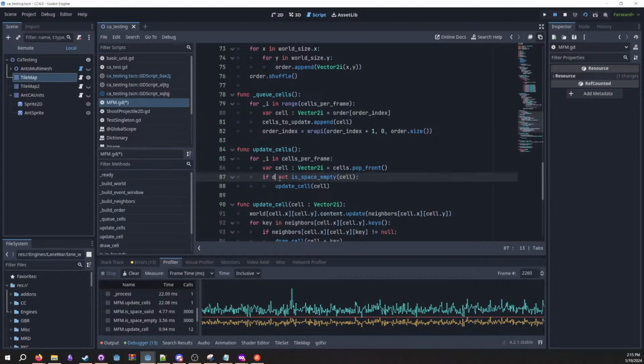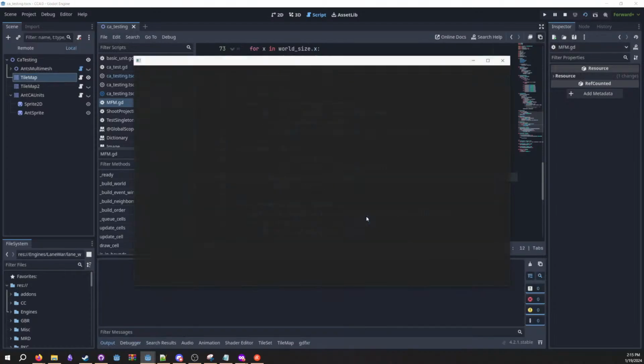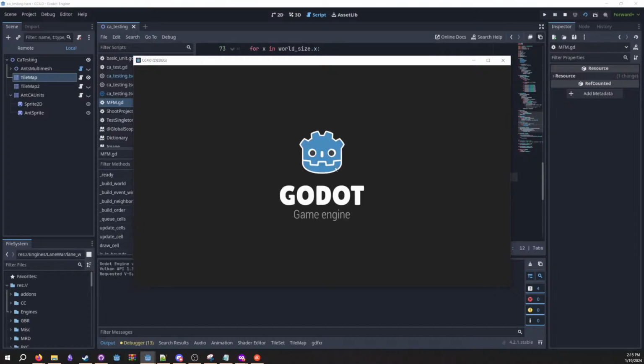Is space valid? I think I can get rid of that. Don't break. Don't break.